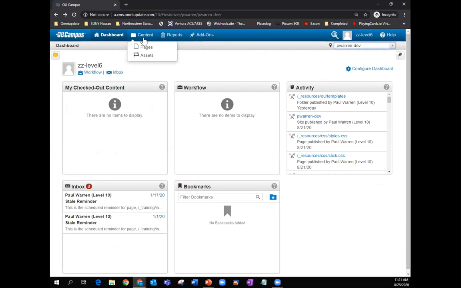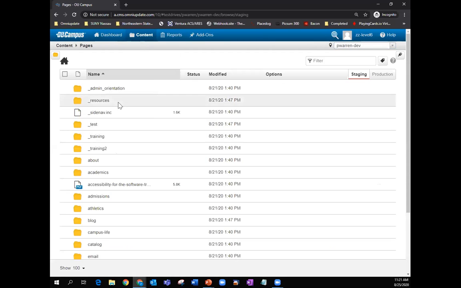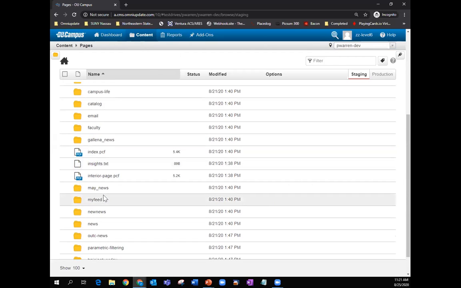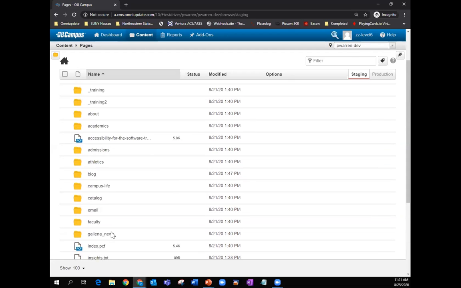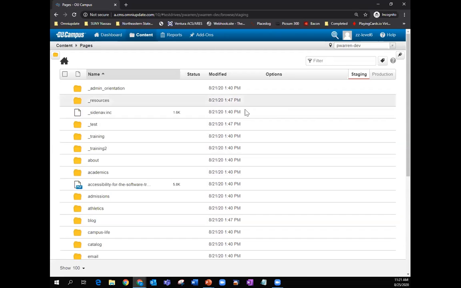And if I come in here and go to content pages though, we can see that everything is locked out for them. So they can still see the site, they can still go to the site, but in this case here, we've got it set up so only that Mike and Nancy have access to do anything in the site as well as your administrators. If anybody else comes in here, such as our little level 6 user right here, we can see they don't have access to anything. So they'll see it, but they won't be able to access it.